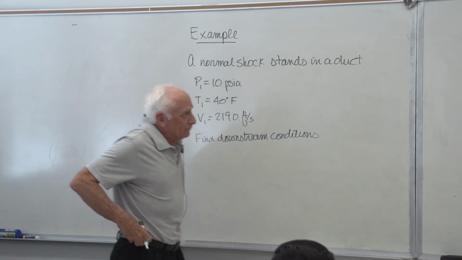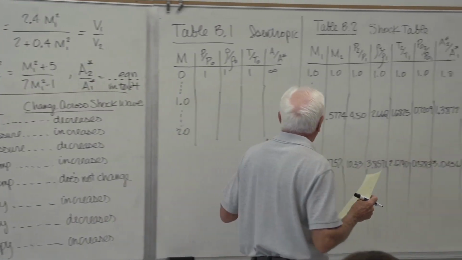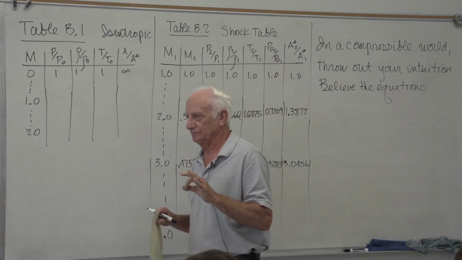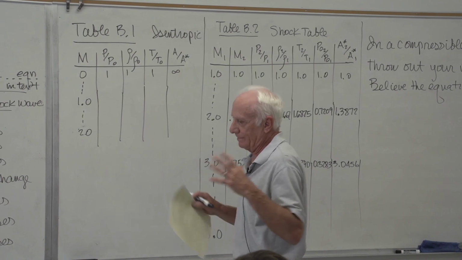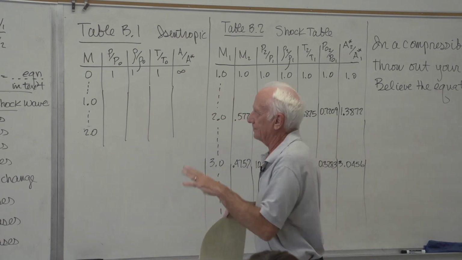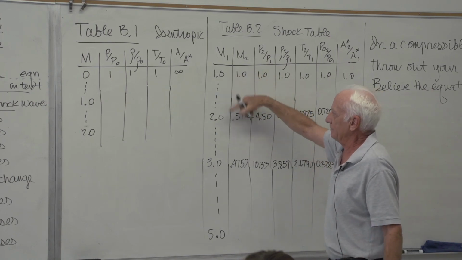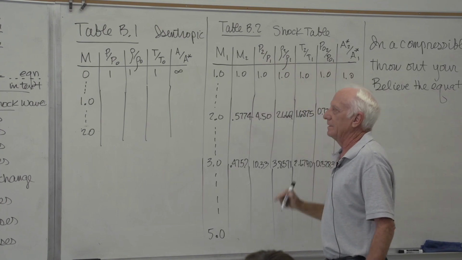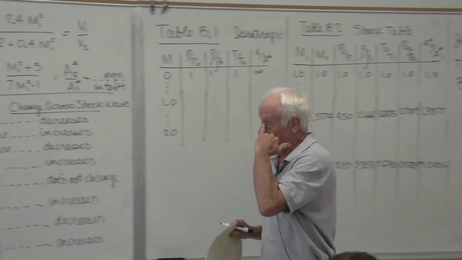Now, first thing, I think I might have mentioned it, but I'll say it again. You can't have a shock wave unless you have supersonic speed. To have a shock wave, you've got to have Mach 1 greater than 1. If the Mach number is less than 1, there really is no shock. It's isentropic. So M1 has to be above 1. If it's 1, they're all the same, M2 equals M1. Okay, so we expect that.